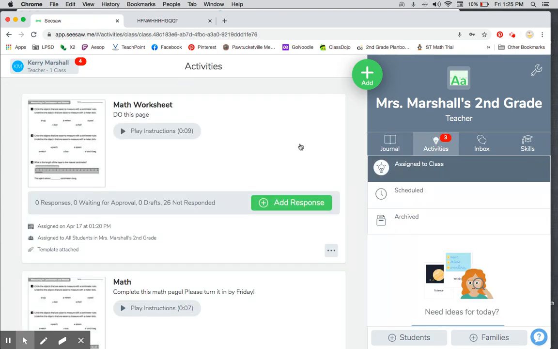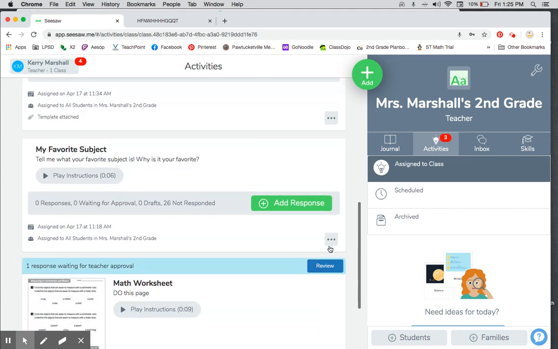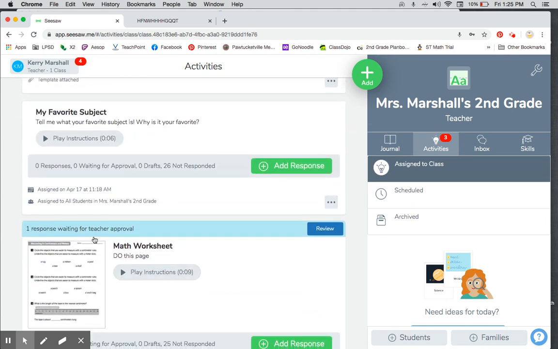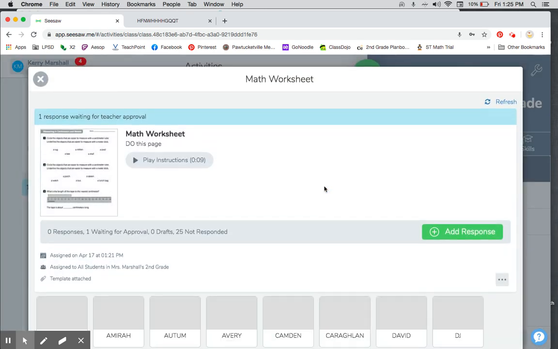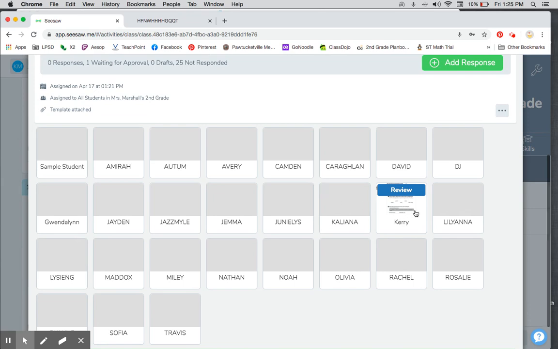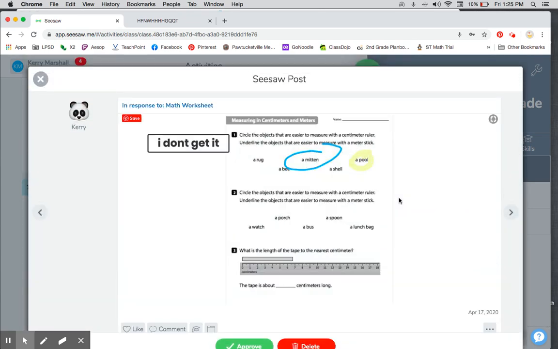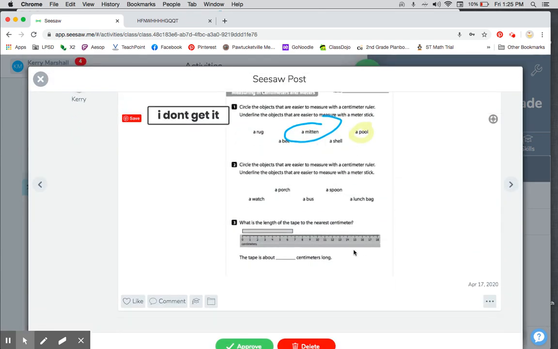So I'm going to go to my activities, and it says one response waiting for teacher approval. So if I reviewed that, it's from Carrie. And I would review it and I could see how they did on the page. I can like it. I can make comments.